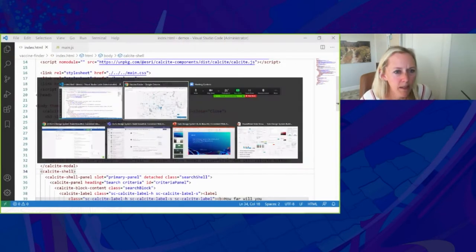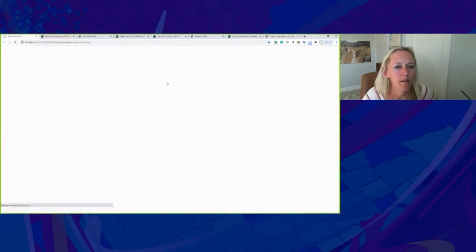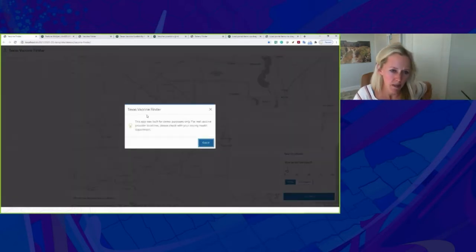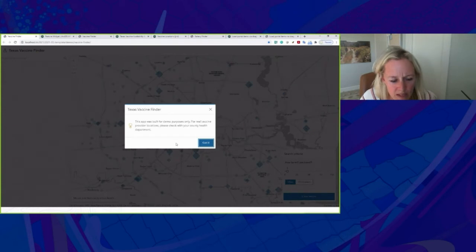And then go back. So there I get the modal. And this is some of the feedback we got from our professional services, is that even when they're using our design system as well, they would get requirements at the last minute to finish their project. And one of them was to add a modal, and it makes it easier, even if you have a short amount of time, to actually make it look good and consistent with the rest of the application.